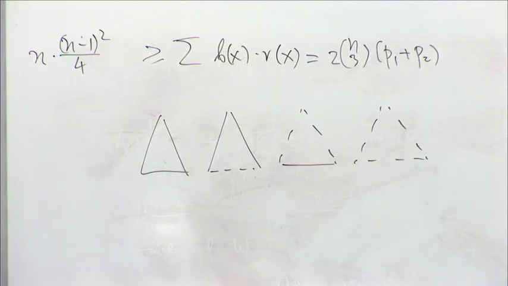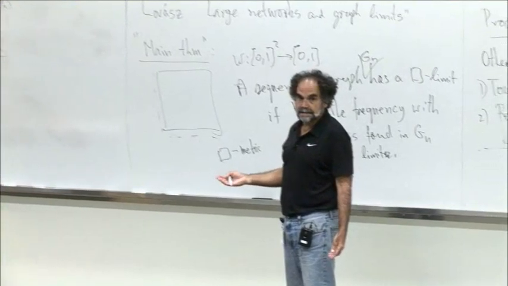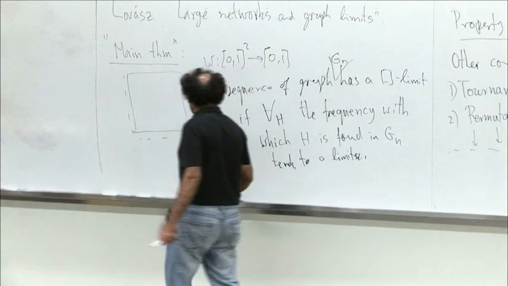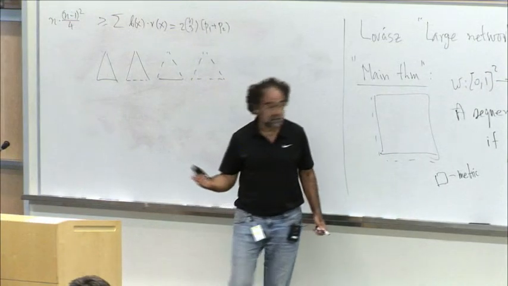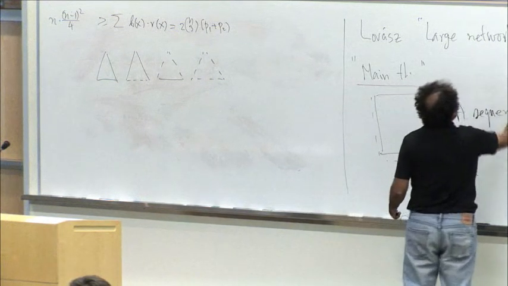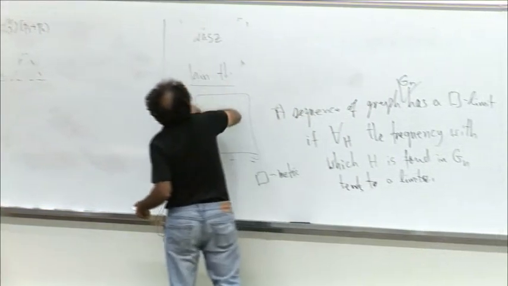So what about if we go up to 4 vertices? Let's ask the same question for 4 vertices, and let's see what we know. That will give you an indication of what the situation is with it.